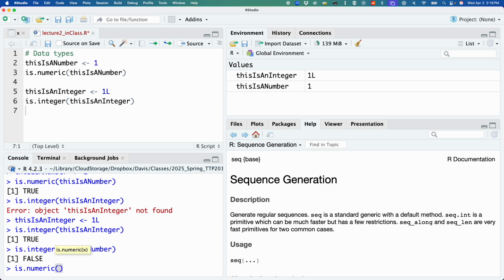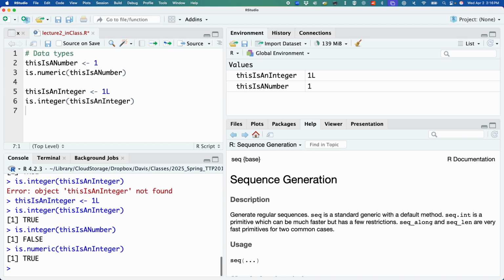And what about this_is_an_integer? Numerics are not integers, but are integers numeric? What do you guys think? Yes. True. Okay.